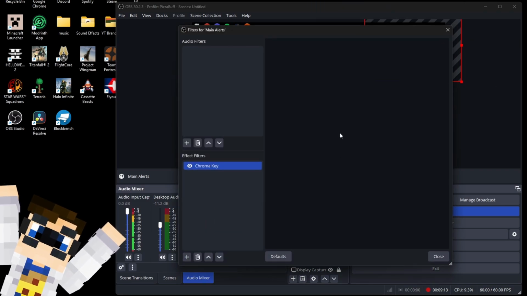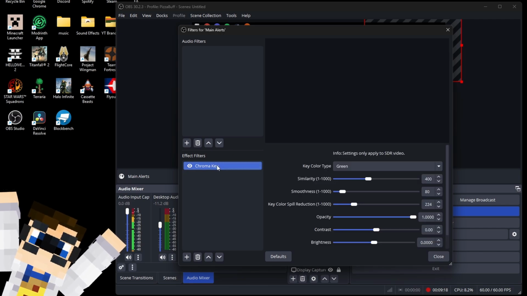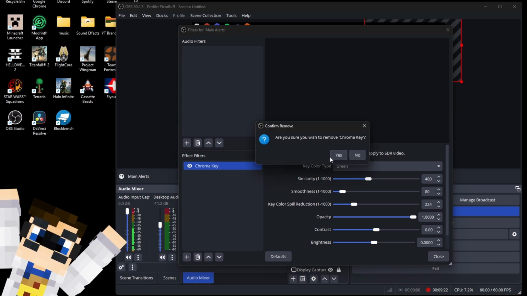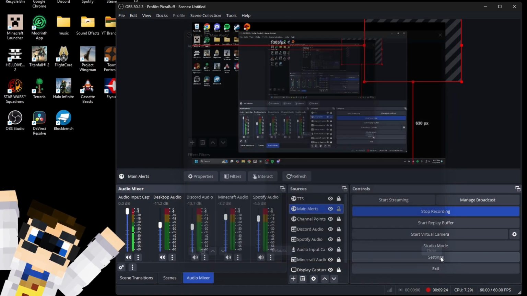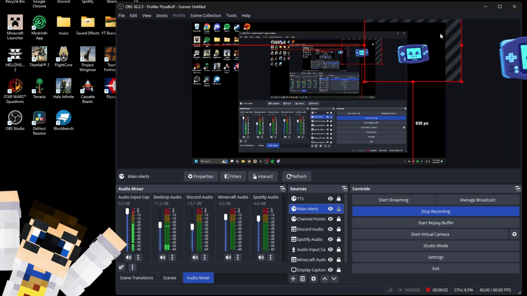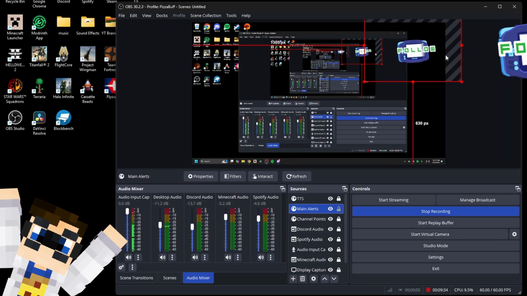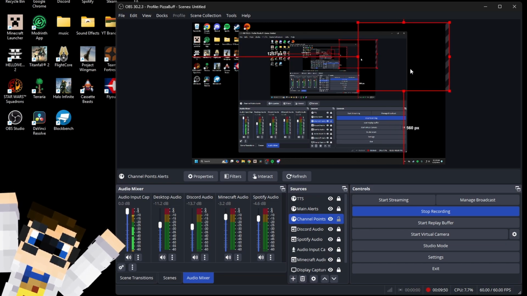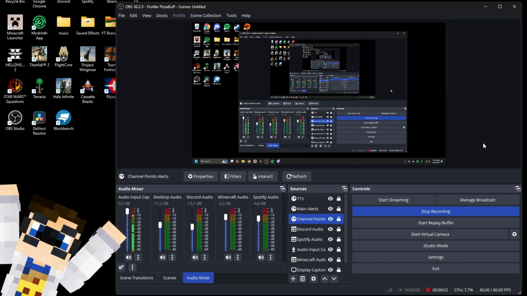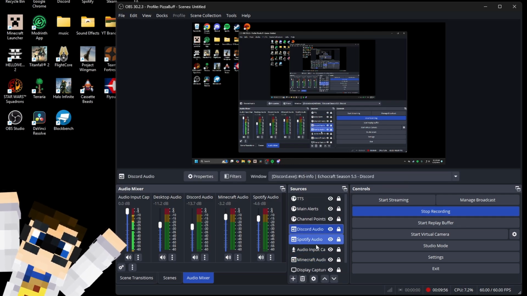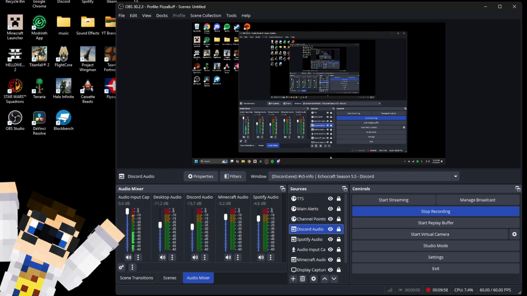Hold on. Filters. So you can actually add chroma key filters if you make custom videos with green screen backgrounds, and you can chroma key stuff out. Now, actually, I've changed this stuff since, so I'm going to remove a lot of these. So if I send another test alert, now it's not green screening it out, which is ideal. And you can also lock sources. You can lock them so you prevent them from moving around, and I like to do it once I have it in a good position. All of these are locked because they're all in the right spot.